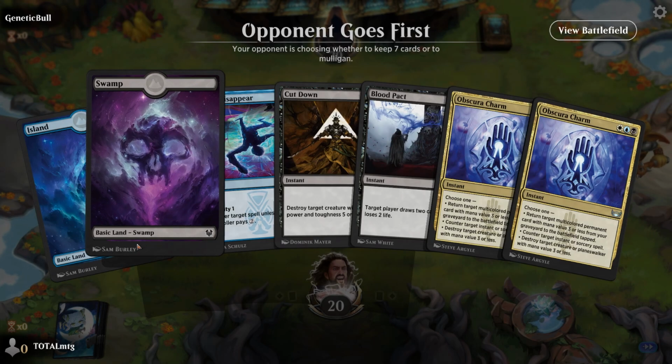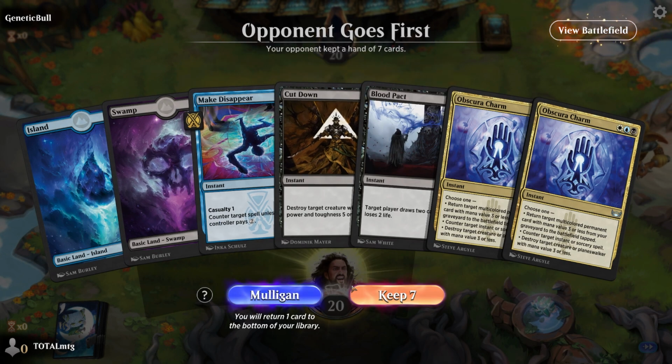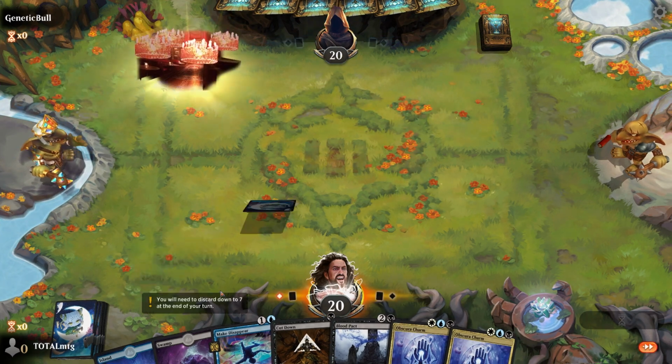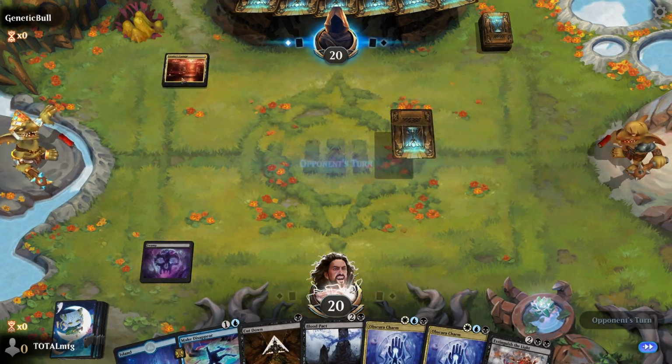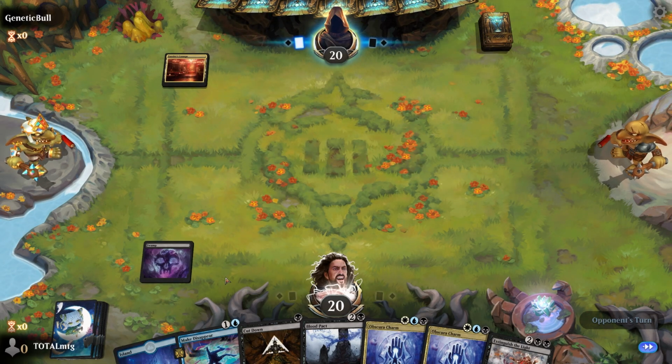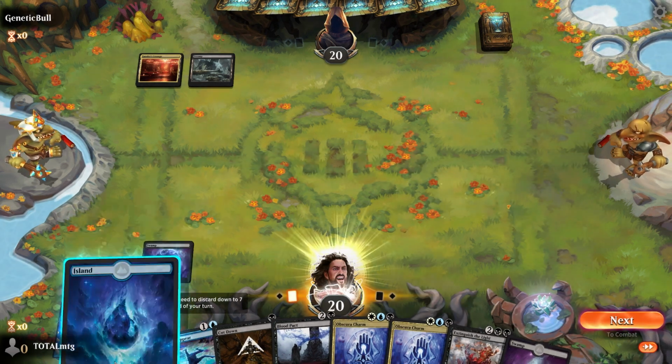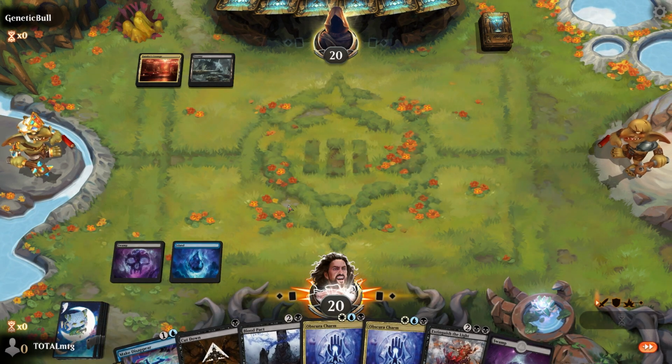Okay, 2 land. Opponent goes first. We're on the draw, so I'm going to keep this one. Okay. Xander's Lounge, Grixis. Land? Well, not the colour land we want, but at least it is a land.